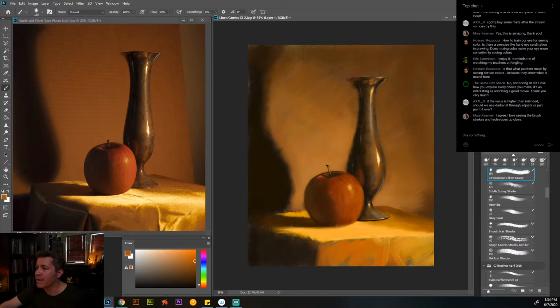Axel says, if the value is higher than intended, should we darken it through adjustments or just paint over it? When you're working with Photoshop, you do have these tools at your disposal where you can add adjustment layers on top of something to maybe give it a unified color. But to me, those are a little bit of cheating. They're cheating you out of understanding how to solve the problem naturally. You want to build up your good fundamental painting, color, and drawing skills so that you don't need to readjust things later using filters or adjustment layers.